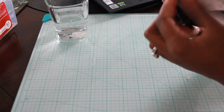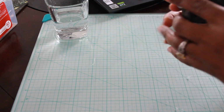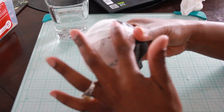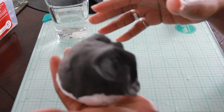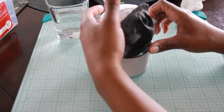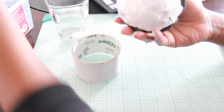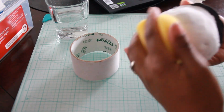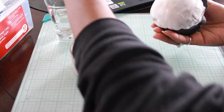Now that the details have had time to cure, I am using Michaels foam clay to layer up the skull and give it a nice rounded shape, making sure we smooth out any bumps, lumps, and crevices, and really give us additional detailing work. I wouldn't say that Michaels foam clay is my favorite, but it works really nicely for layering up, and it dries rather quickly, so it makes that layering work a little bit easier.